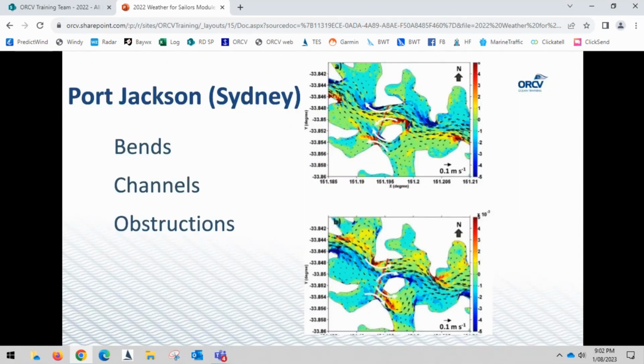A different setup in Sydney, in Port Jackson. The body of water, although it has a large volume, it's very narrow with deep channels because of the naturally deep water. So the tides tend to follow the deep water in Sydney Harbour, both in or out.